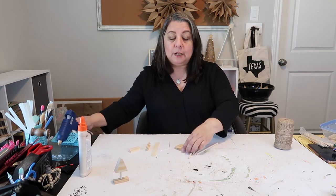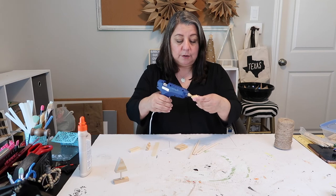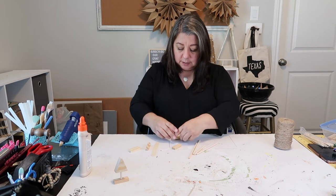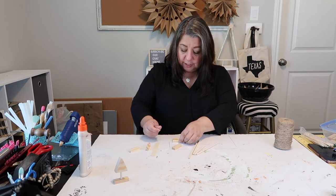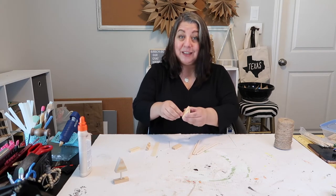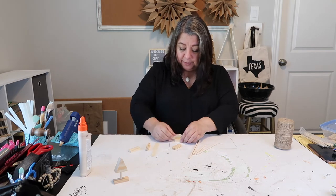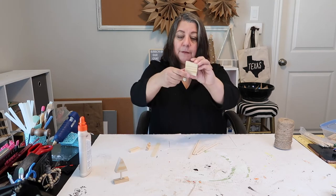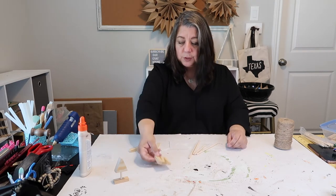To start off, I'm going to glue the three Jenga blocks together, and just putting a little dab will do ya. Don't need a whole lot of glue because it creates a little bit of a gap if you use too much. It'll ooze out if you put too much, like this just did, and I'm starting to glue to the bottom of my little table thing here. But I'm just putting them together just like so. They don't have to be perfect, and then you're gonna create this little cube, square shape.